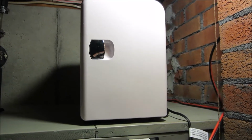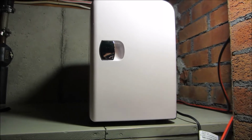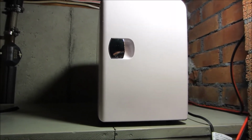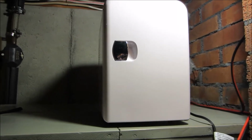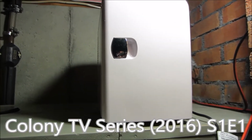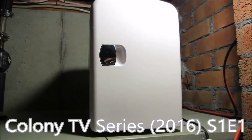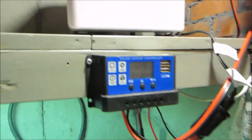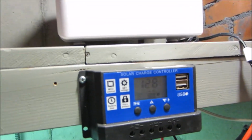So in the event of a grid down situation, if you have insulin or some other medication that you have to keep cold, I just saw that in an episode of Colony. I think it was the very first episode of the Colony TV show. Well, this will do it. So how is that working right at the moment?